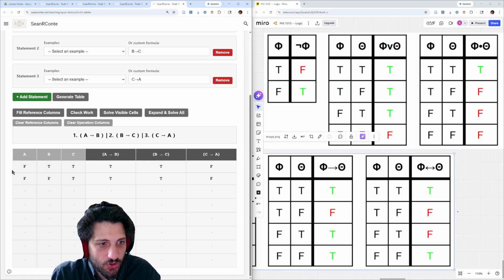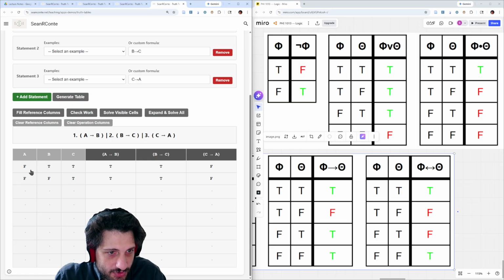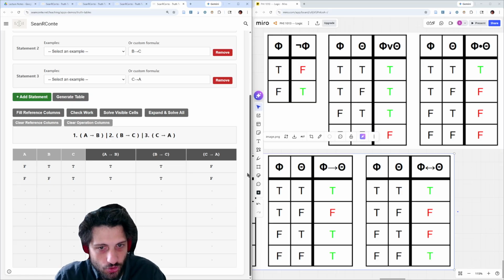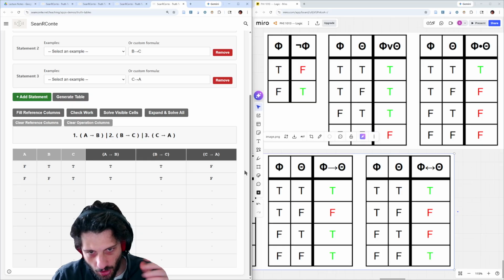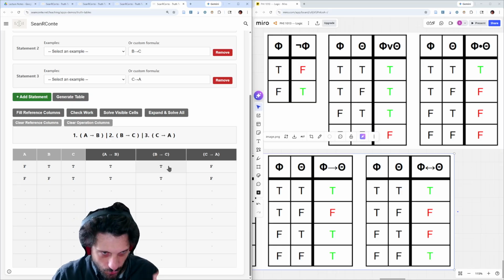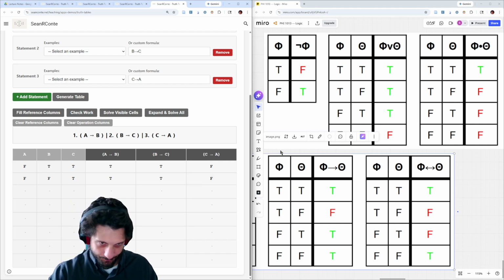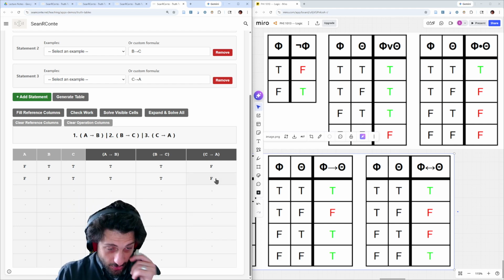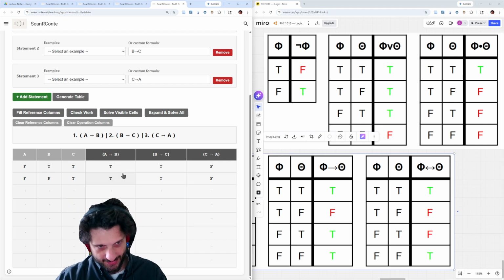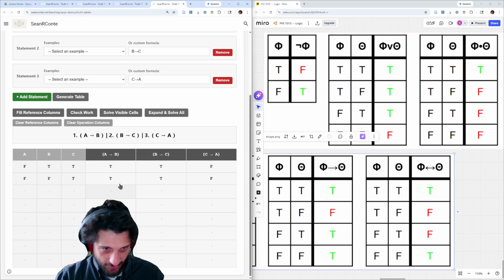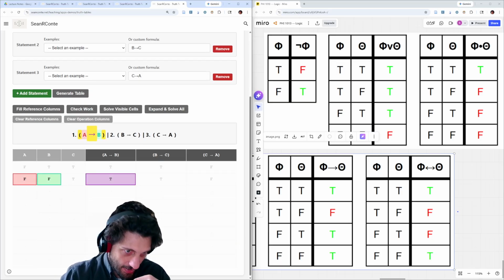So right there, we're already good, actually. With just this first row, we found an invalidating row. If A is false and B and C are both true, then the premises will turn out true, but the conclusion won't. So already we can rest assured we have an invalid argument. We have this counterexample row. Now, we don't need to because we've already proven it's invalid, but it can be useful just to go ahead and do the other one as well.